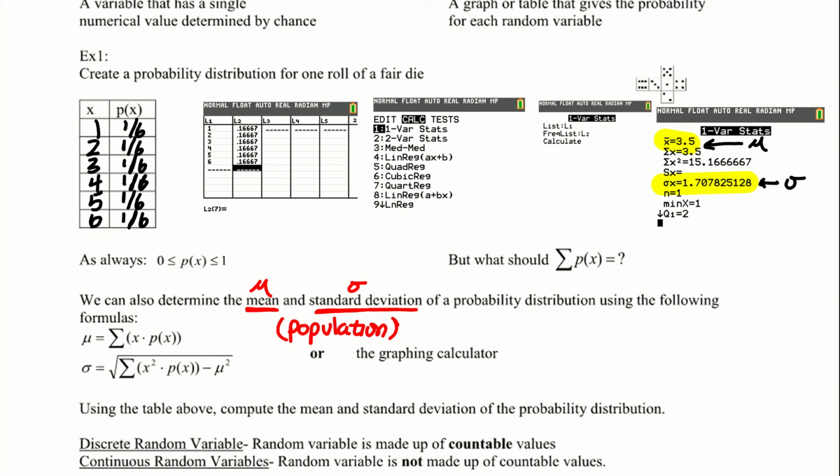So we know, because we're dealing with a population, that any mean that we get should be a mu. But the big question would be, how do we know that it's a population? That's a great question. And that's where this little nugget here comes into play, where it says capital sigma, which means sum of P of x. What should that be equal to? It should be equal to 1. 1 represents 100%, which means all outcomes.